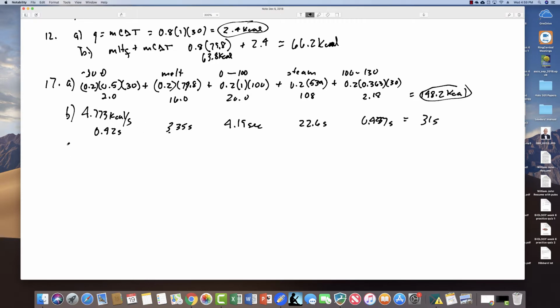And then lastly, it asks you to draw a graph of this, and it would look something like this. This first operation, if this is time and this is temperature, this first one takes very little time, and then it's a little bit longer on this, this is 3 seconds, so it takes a little bit longer, and then this would take just a little bit longer than this part, and then this would be the longest one, and then lastly this little part at the end. And that would basically be the whole thing.